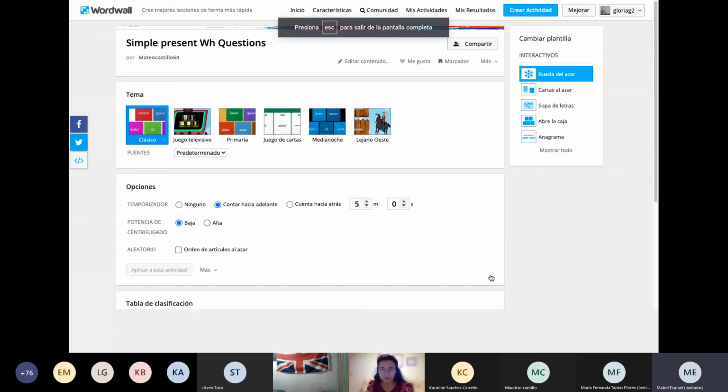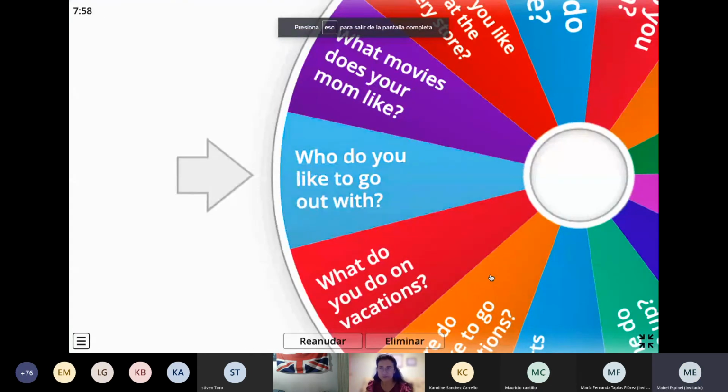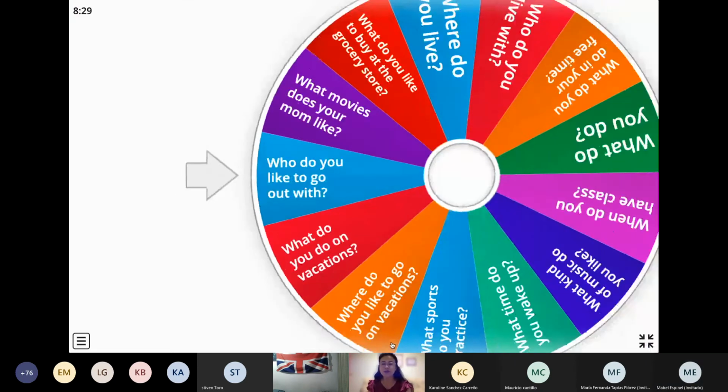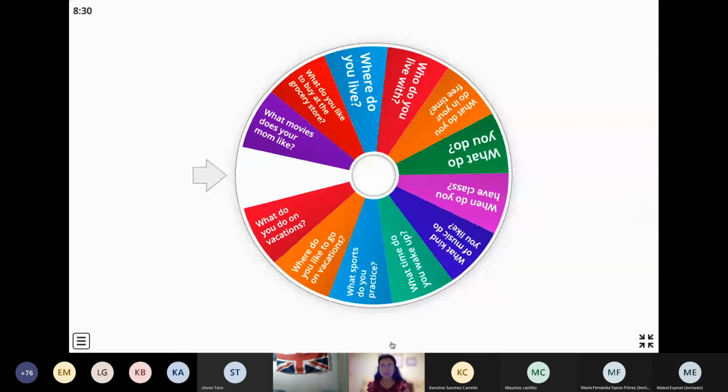Teacher, I would like to go out with Chris Evans for a date. Okay, very good. And also, do you like to go out with your best friends? Yeah, maybe to the cinema. Oh yeah, and who do you go to the cinema with? My best friend. And what's your best friend's name? Karen is your best friend's name. Very good. Thank you so much. Okay, now let's go on. Next question.